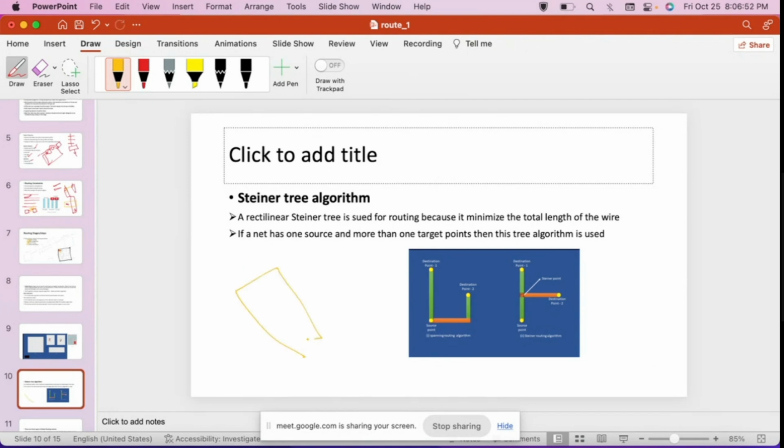This is one cell. This cell is communicating to another two cells. The output of this cell is going to the input of some other cell, and the second output may go to another cell. So this is the source one, and these are the destination ones. This way the tool will route.